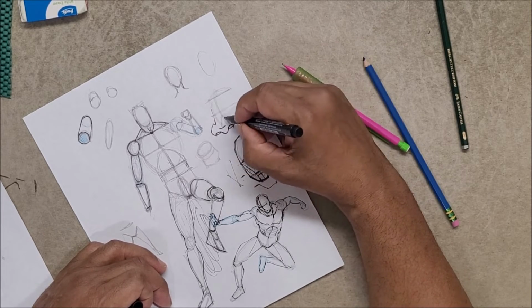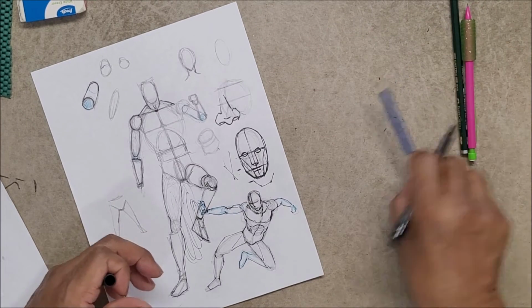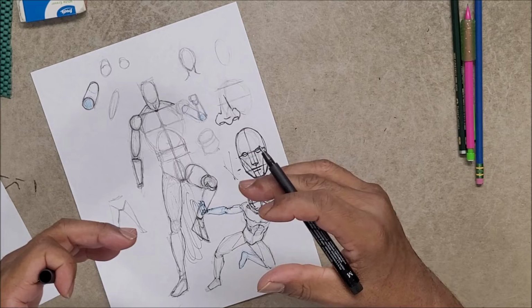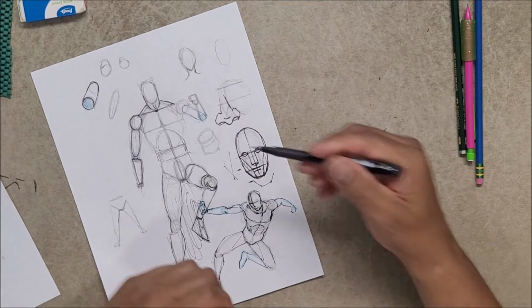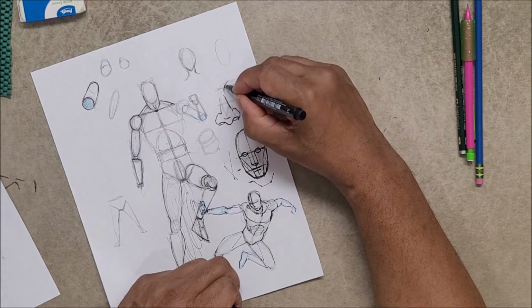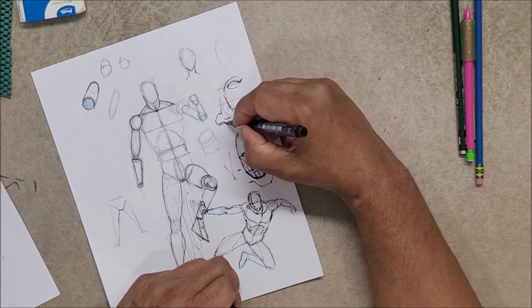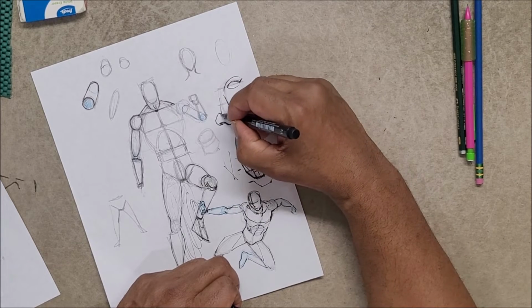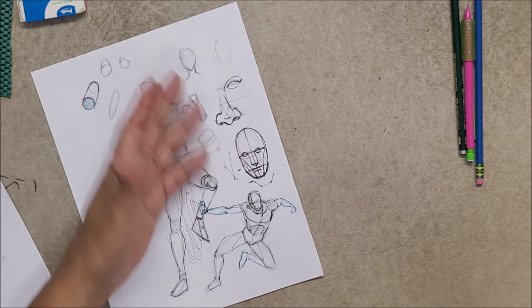Of course, depending on the character you do, but you really don't put too much in noses, because they say a nose is ugly in art. That's why you see a lot of pictures, especially of women, where they don't draw the whole nose with the bridge coming up. They just draw a very minimum amount of nose, and you don't see the wings here. So that's the basis of your nose.